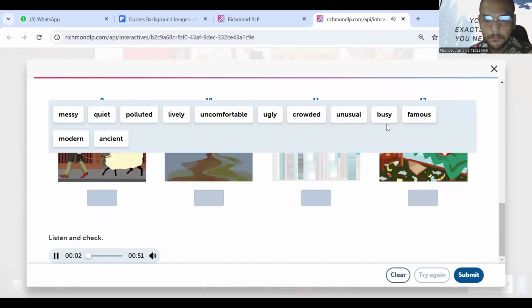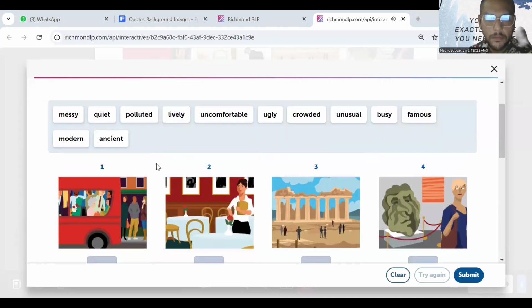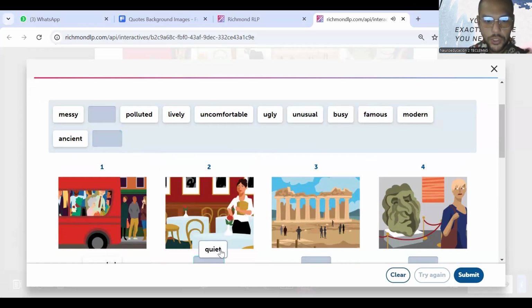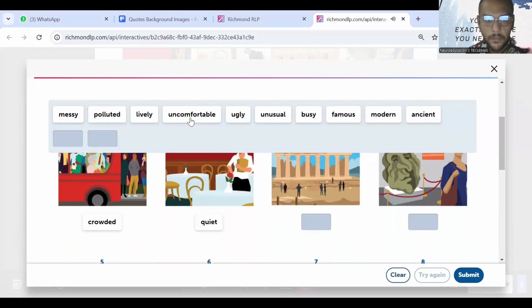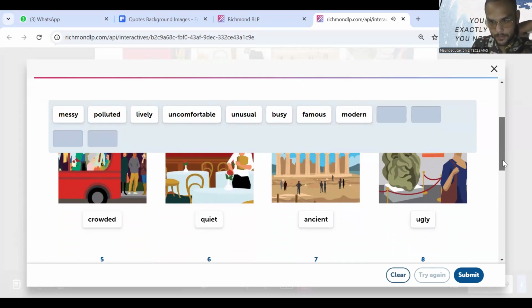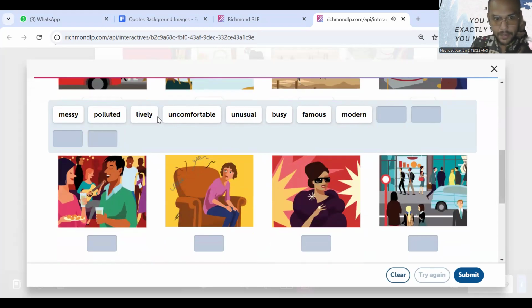3.1. 1. Crowded. Crowded, that's number 1. 2, Quiet. Quiet. 3, Ancient. Ancient. 4, Ugly. Ugly. 5, Lively. Like. 6, Uncomfortable.